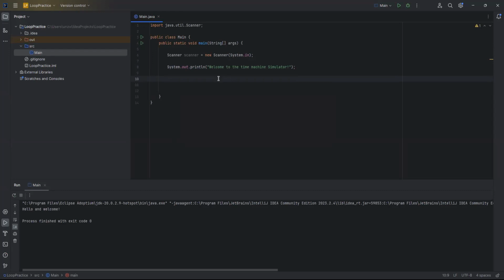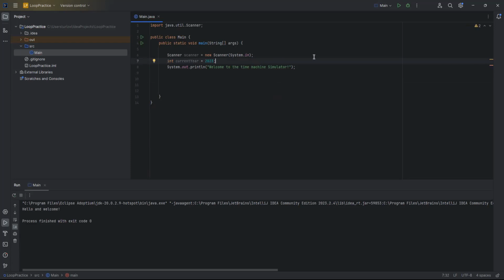One thing we can do, depending on how you approach this, you do not have to follow this path. If you have a different path, that is okay. We need to define which year we're in right now. So we can define that here. Let's say int currentYear, and let's do 2023.